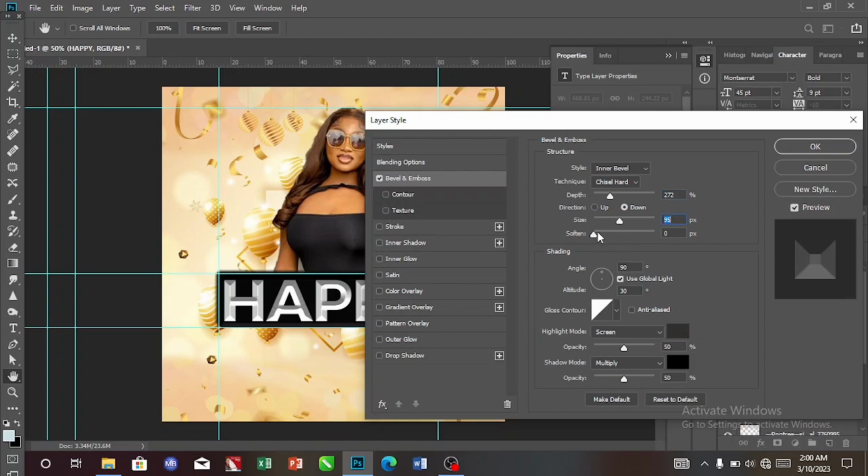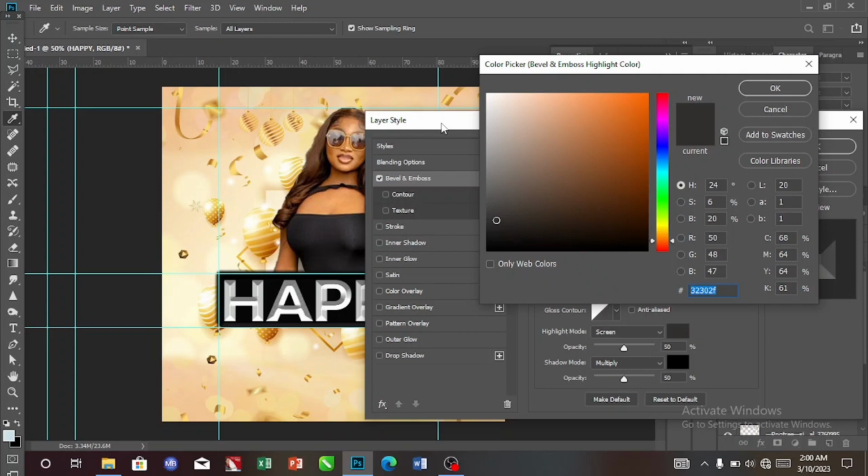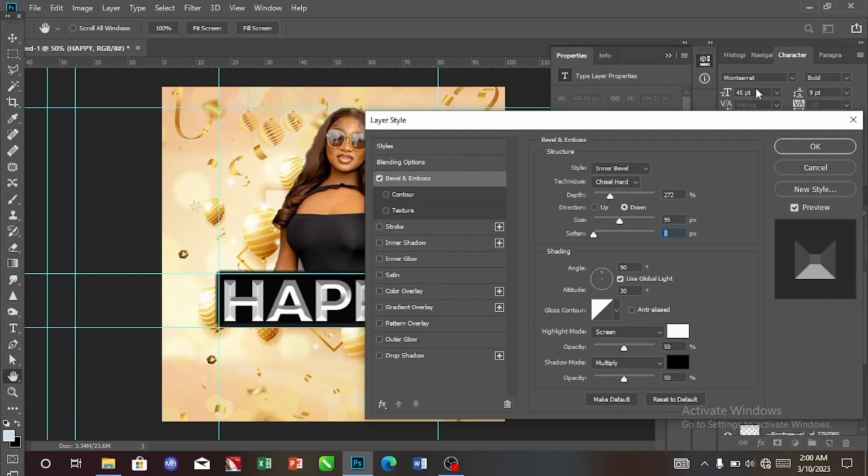And what else do we need to change? Make sure that you don't smooth it. See what is going to happen if you try making it smooth. So we don't want it to be smooth. Don't smooth it. So your smooth is going to be 0. Then here, let's change it back to white. Click on OK. I think that will be all for this.